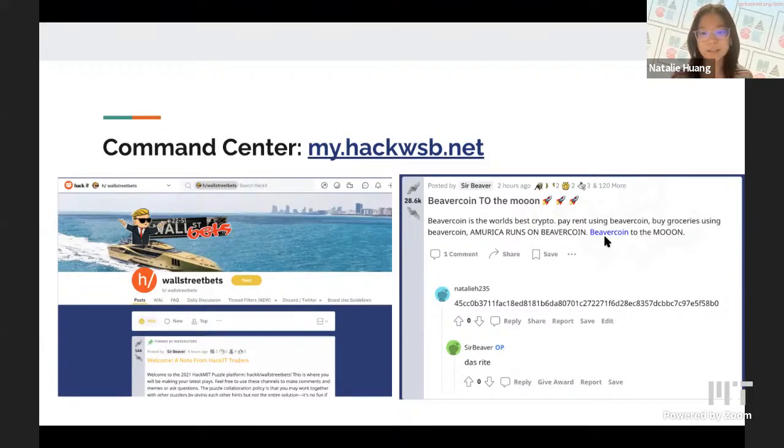You can see the puzzle link inside the post, and by commenting on each puzzle post, you can also submit your answer, and then it'll automatically respond to tell you if you are correct or not. So that was how users accessed all 5 puzzles. Each one is released sequentially as you solve them. And yeah, I think that's it for our entry point and command center.